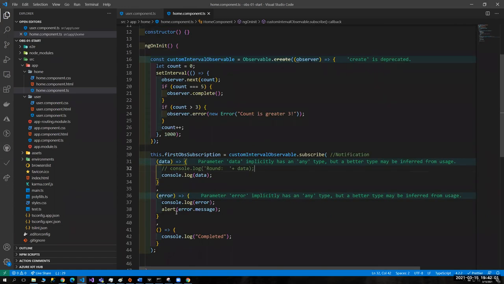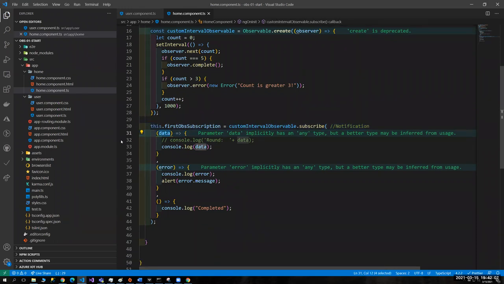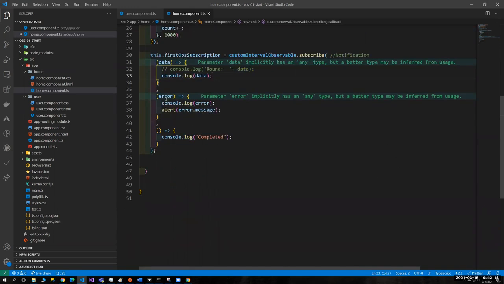But anyways, the first part is I'm just trying to get whatever data it's trying to send. It's not when it's completed, but whatever data it's trying to get, I'm trying to console.log here. Again, I can subscribe to error, or I don't have to. If I want to handle the error, this is how I would do it. That is the second parameter here.